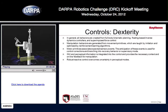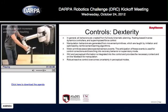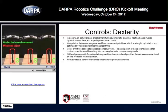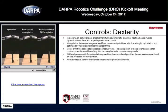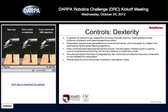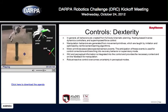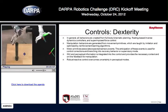In the lower video, you will actually see that the robot can also operate quite nicely if perception is deteriorating. This is actually showing you what happens if the robot did not perceive the object to be manipulated precisely, but is off. And using tactile perception and some nice feedback mechanisms, actually, you can recover, even if your perception is 10 centimeters off, quite nicely. So these kind of behaviors or abilities will naturally flow into our Guardian humanoid robot for the Grand Challenge. And we don't believe there will be so much adaptation necessary for that robot to get there. Could I get the last slide, please?